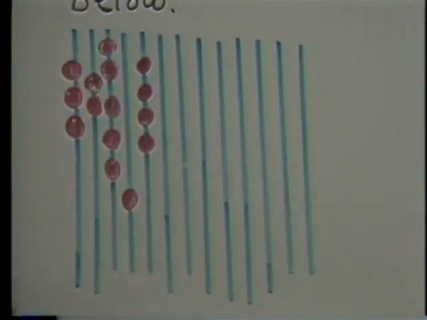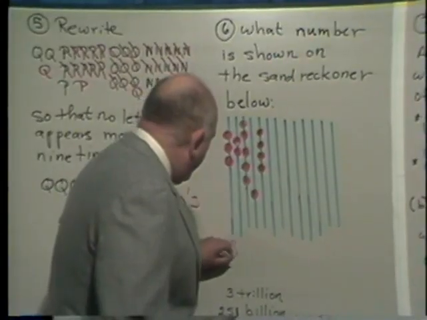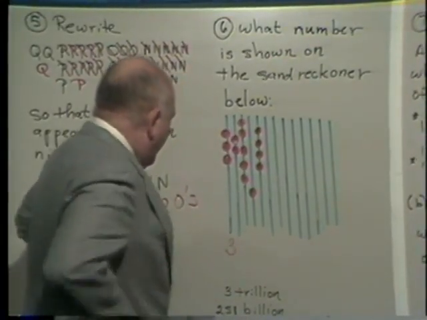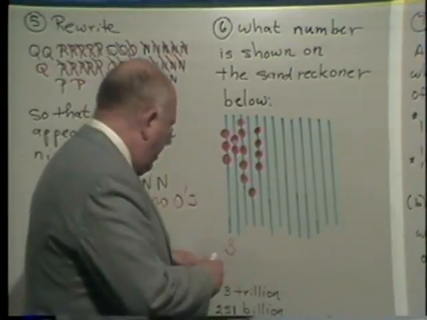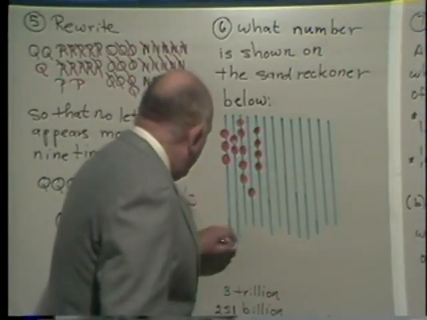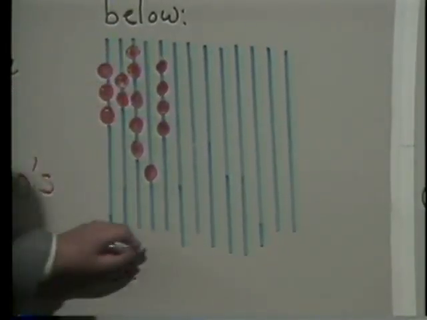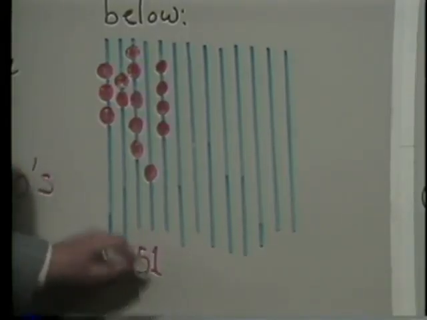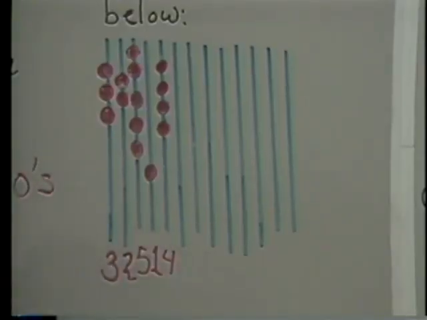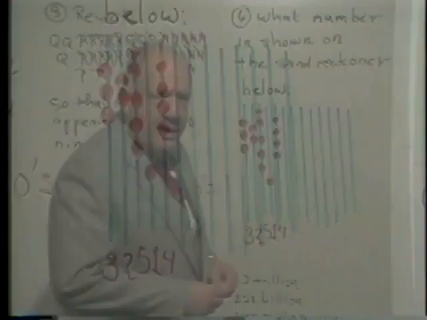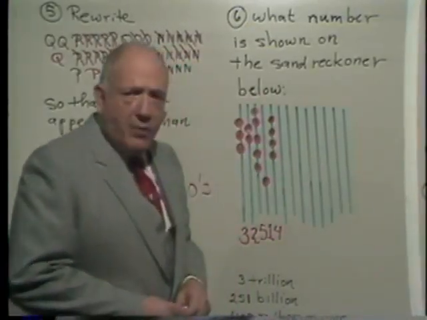Now see, using our modern Hindu Arabic notation, I can do what? I put a 3 here. I'm going to try and find something that writes real dark. Hopefully we can, so I just want to make sure you can read it okay. Put a 3 here. There are 2 here, so I put a 2 over here. See, 3 here, 2 here. There are 1, 2, 3, 4, 5 here. There's 1 here, and there are 4 here. Now, ordinarily, this is fine. I could stop right here as long as the lines are visible. I don't have to tell you that there are none here, here, here, or here, because if there was some there, I would be able to see them.